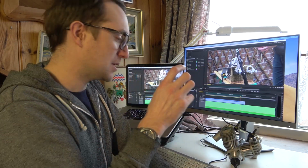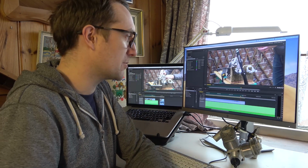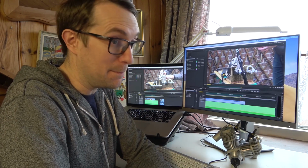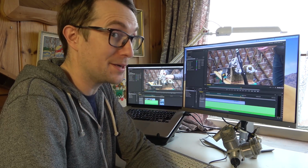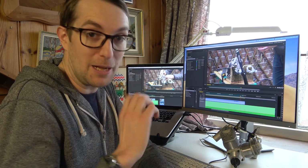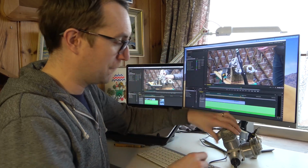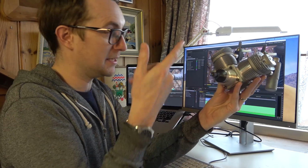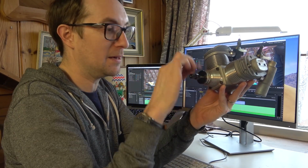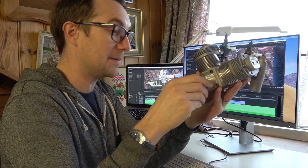I did manage to bolt the front housing back onto the main block. I could turn it over, there was still compression, but definitely it had a very metallic clanking and knocking sound where it didn't before. I didn't even dare take it apart any further. I just boxed it up and sent it straight off to John. So we will see, but if you imagine that front housing's coming off, there's the piston rotating at what, 2000 RPM? So the piston and then the shaft, and then the piston rod, that's probably taking a bit of a warping, might need replacing. Who knows? We're just going to wait and find out.